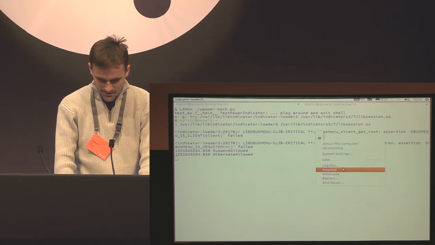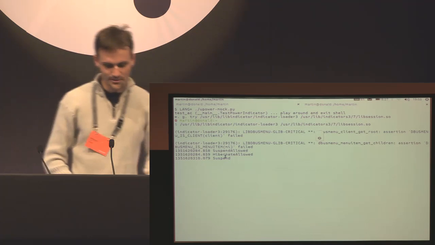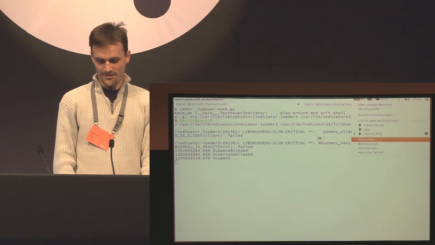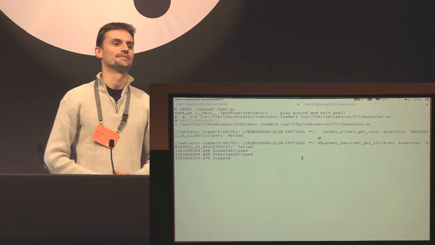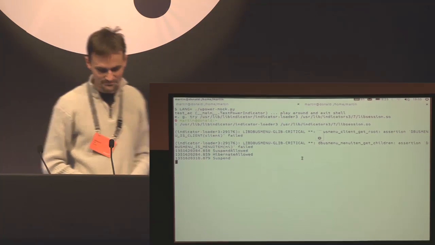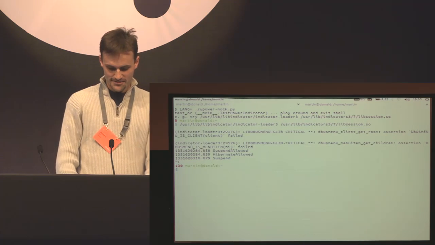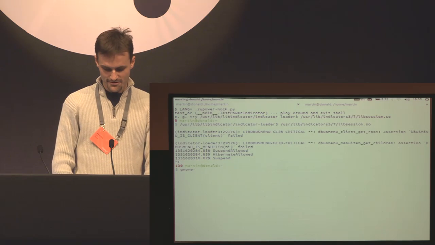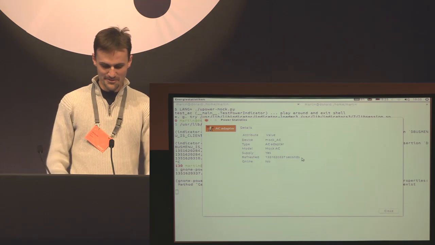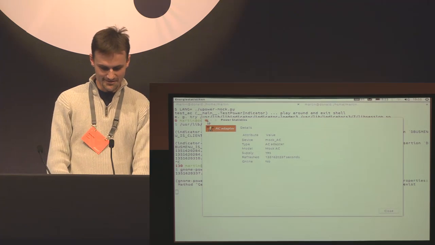And if we request a suspend here, we see that on our mock UPower, it called the suspend method. If I was doing the same thing on the real indicator here, it would, of course, actually suspend my machine. But suspending my machine is a rather unfriendly thing to do in your test suite, so you really want to do this kind of thing on the mock. And likewise, I also told this test case that I've got an AC attached, which I really don't. But at the moment, my desktop session in this mock is convinced that I have got an AC adapter. So you can run tests against this, for example.